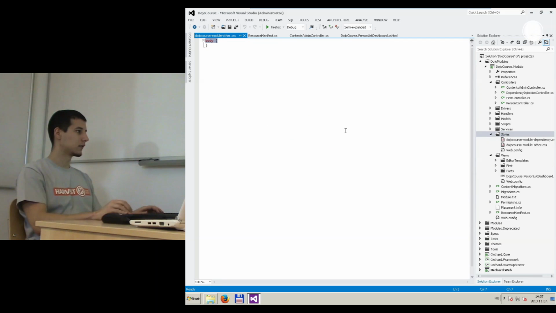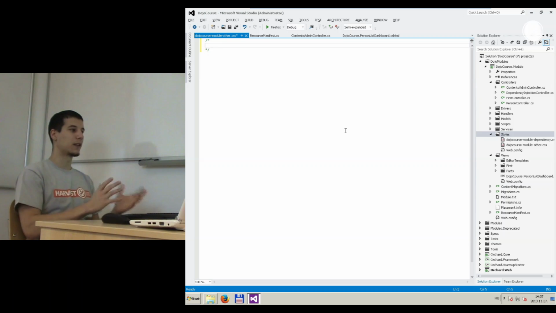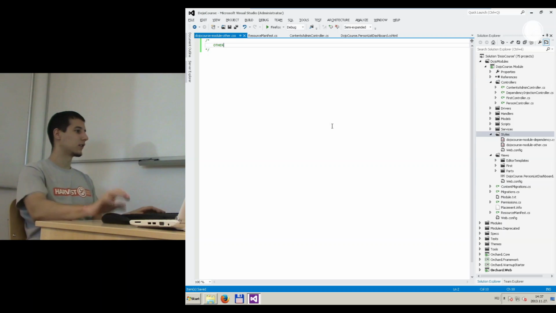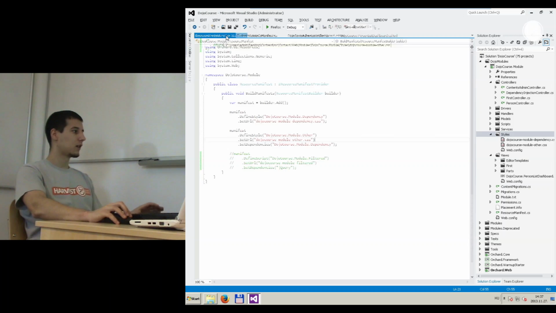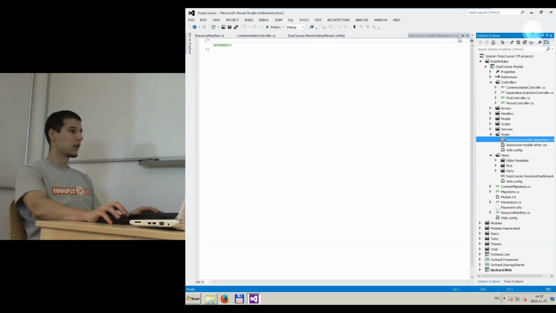And like in the other case, I just add some comment, and then when we use them and render the page, we're going to see that these style sheets are actually in the markup, and what is this dependency relationship between the two. So I just add this text here. So now we have two style sheets in our module.